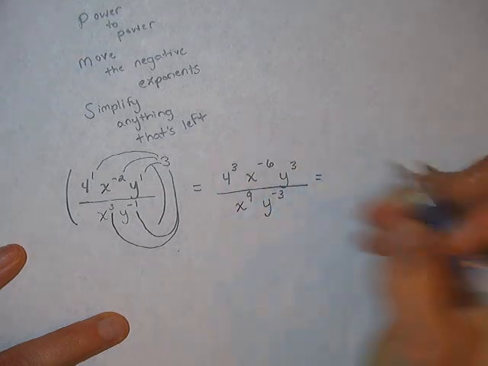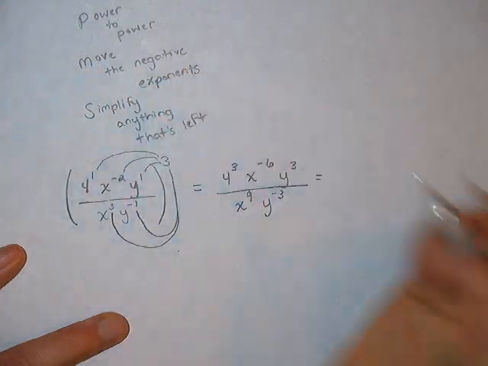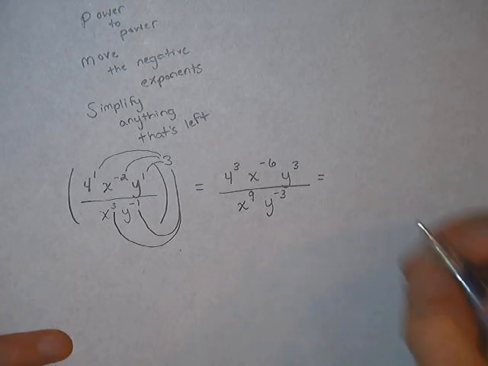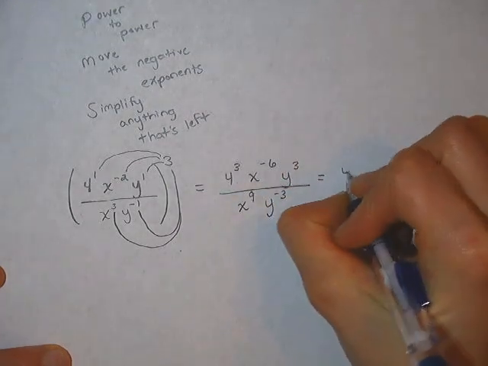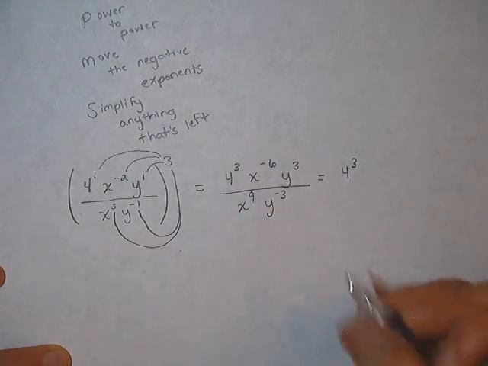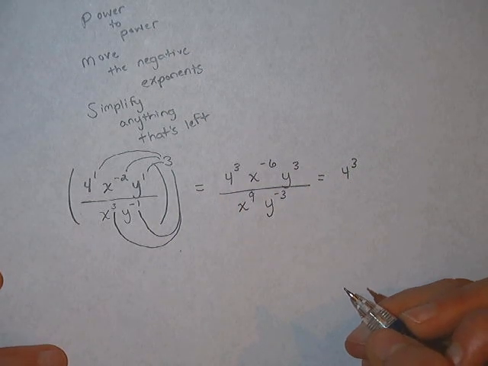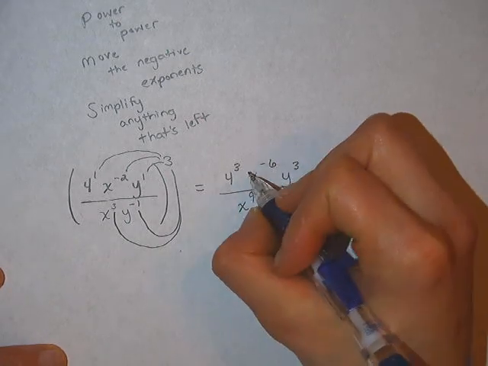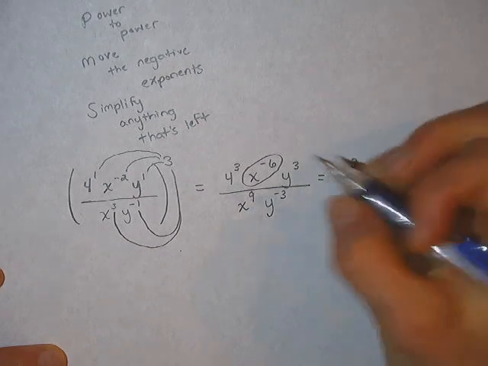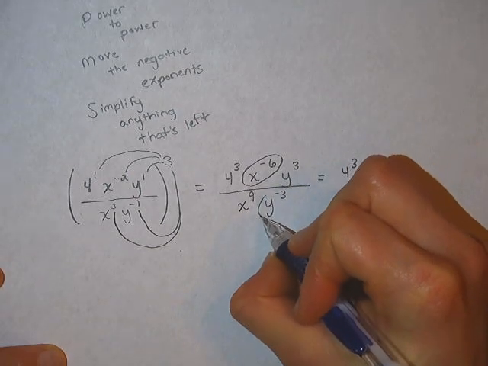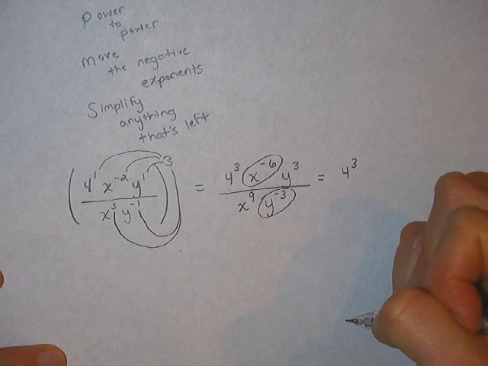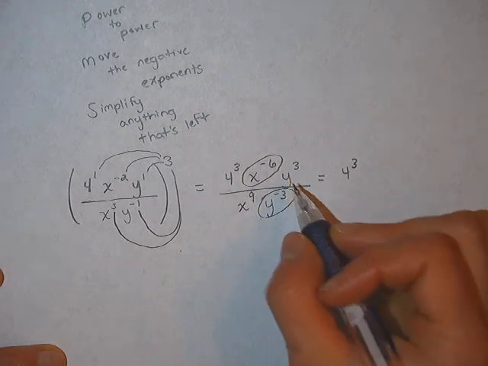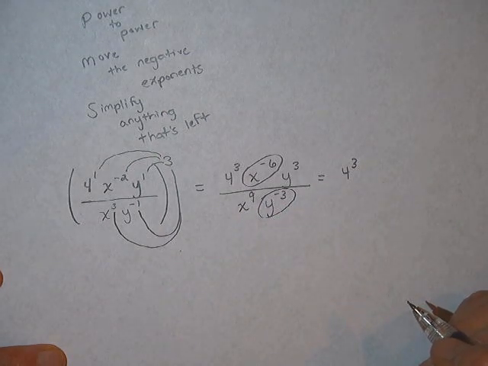Then from there, if you have negative exponents, then you move your negative exponents. So you have 4 to the third, so that doesn't have a negative exponent, so it won't move. Then you have x to the negative 6. That has a negative exponent, so you've got to move that. Then you have y to the negative third. That has a negative exponent, so you've got to move that one, okay? So now notice these that don't have a negative exponent are going to stay where they are, okay?